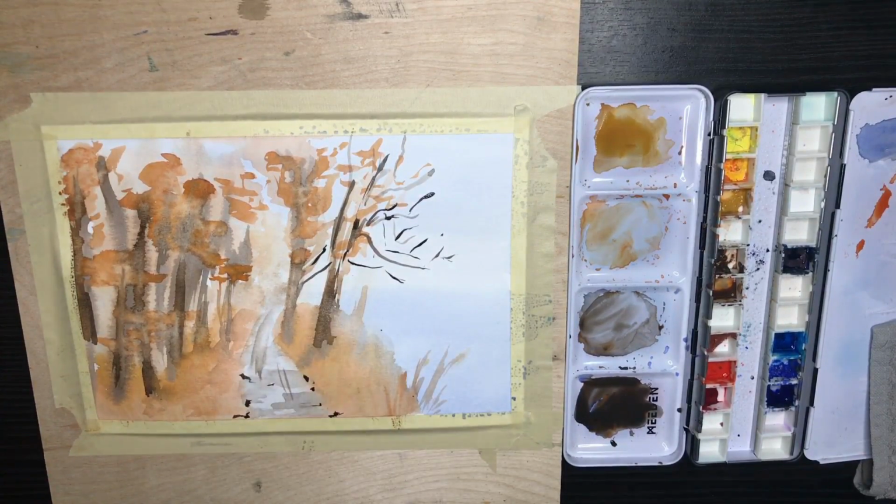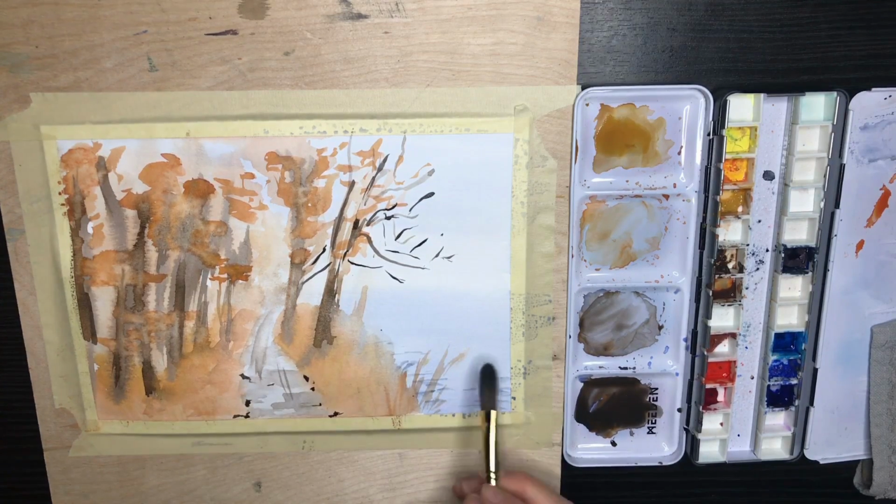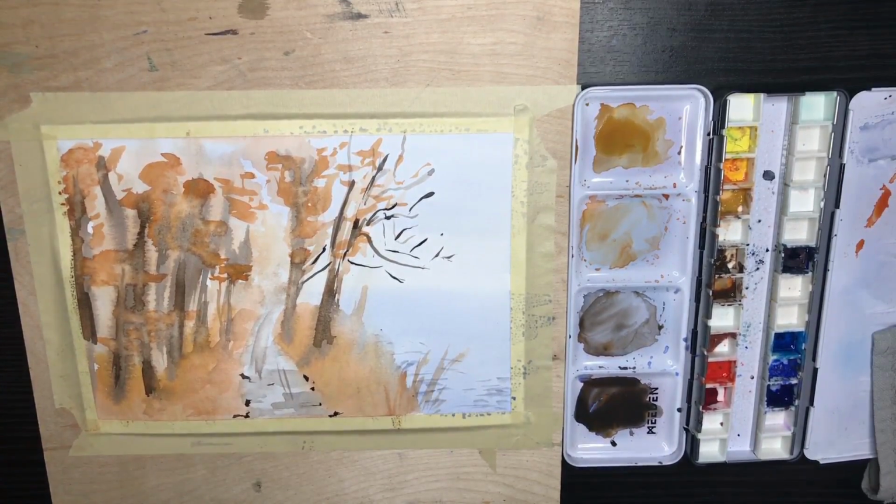I noticed it was too dark, so I used a dry brush to just lift some of the paint out at this point. Now I'm using a little bit of ultramarine blue to add some detail and ripple to the water. I should have done this when the base wash was still wet so that those edges would be soft. And that's something to think about when you approach watercolor painting, is when should I add in certain details and when do I need to because of how wet the paper is.